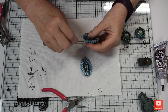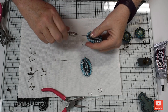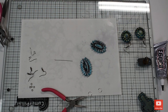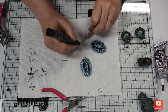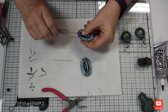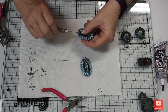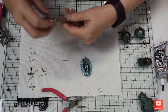Because I'm going to have to cut this. I think I might go a little bit deeper. You know what I'm going to do? I'm going to take my black marker, because I know how deep I want to go. So I'll know I want to go to right there. Okay. And you still want to be careful, because this polymer clay can still break. Okay, I'm gonna keep going, and this guy on the end is still unscrewing.